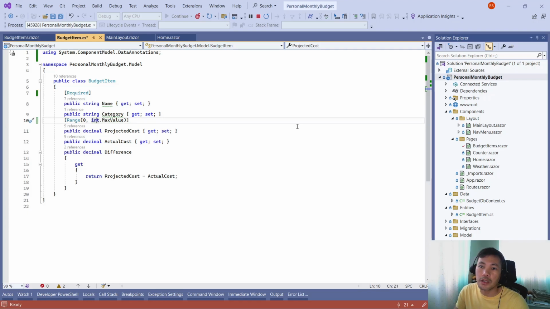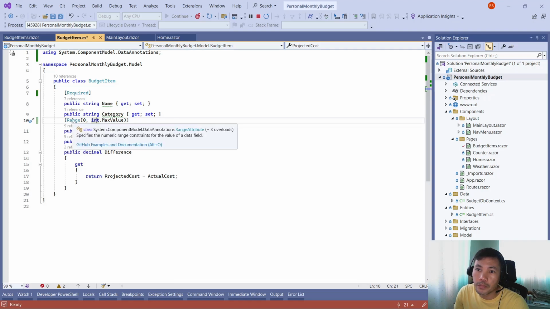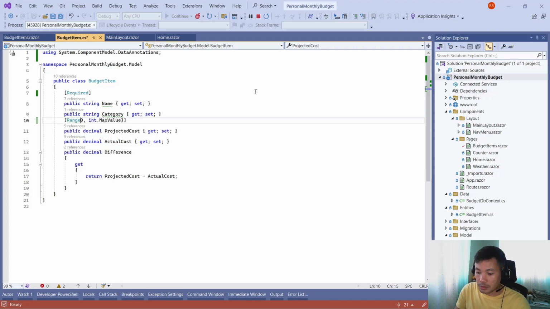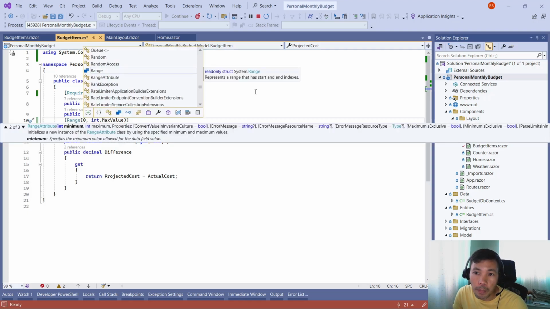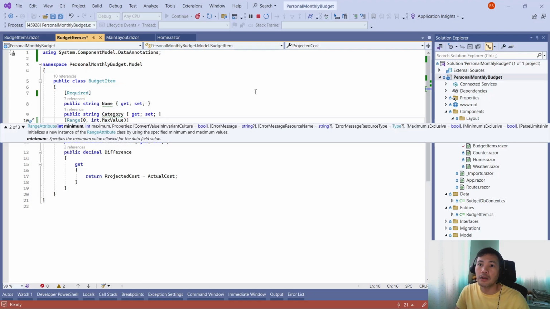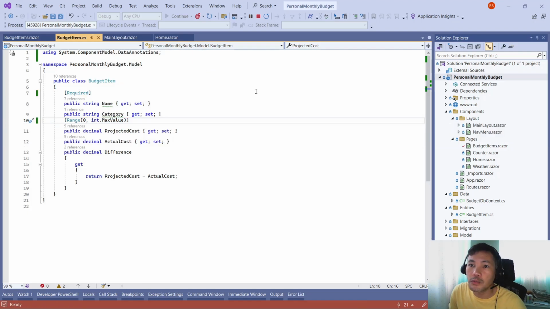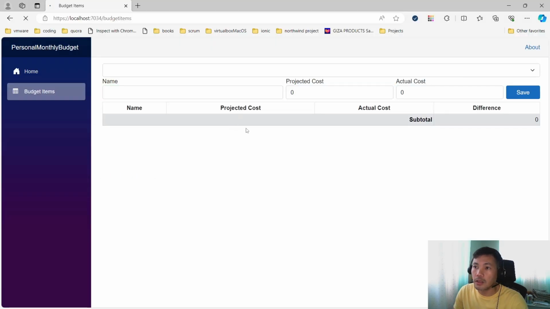So maximum value for that, and then not lower than 0. Okay, so if we check out this one, minimum 0, anything lower than 0 is not allowed. So we try this one.